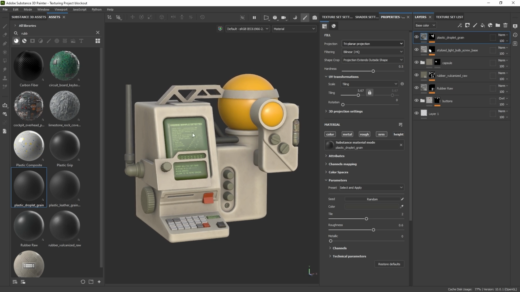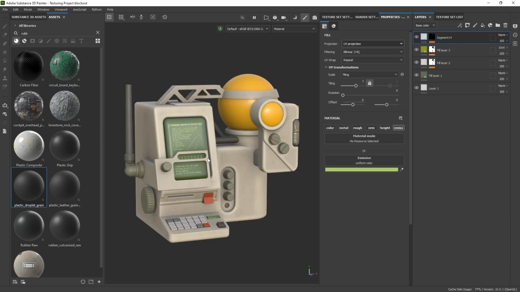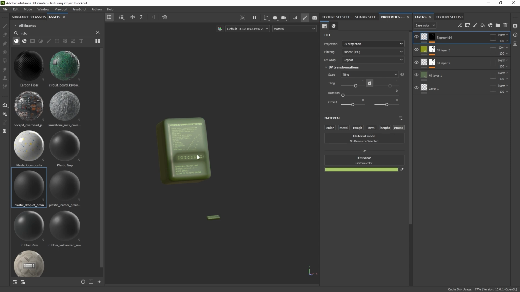So let's go ahead and start with the screens, because as you can see, the main material for most pieces is just the same plastic that I covered in the previous video. So let's go ahead and hold Control, Alt, and right click to select it, and that's the way that you jump between different texture sets. Alt Q to go into focus mode or solo mode.